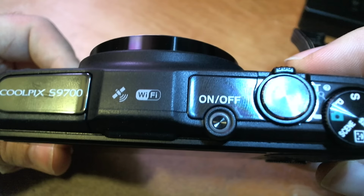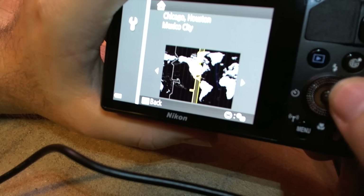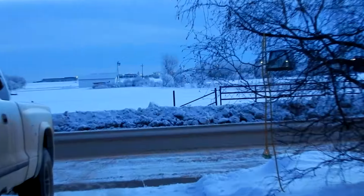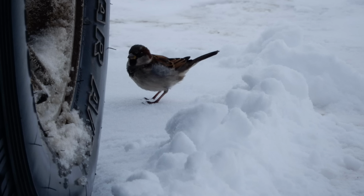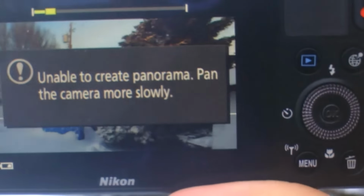In this video of the Nikon COOLPIX S9700, I'm going to do an unboxing, look through the camera features, do a sound test, a video test with the 30x zoom at 1080p 30 frames per second and 720p 60 frames per second, an image test from horizontal to vertical and the easy panorama view, and what I think about this camera and what I don't like about it.